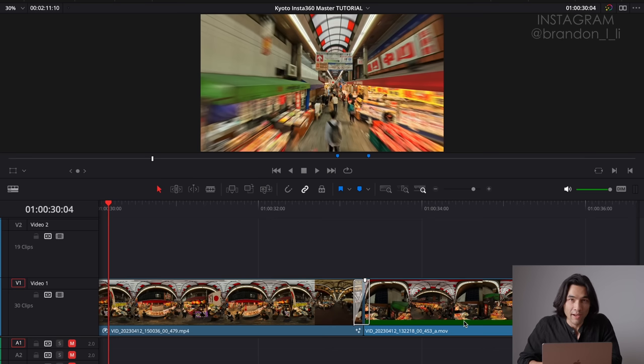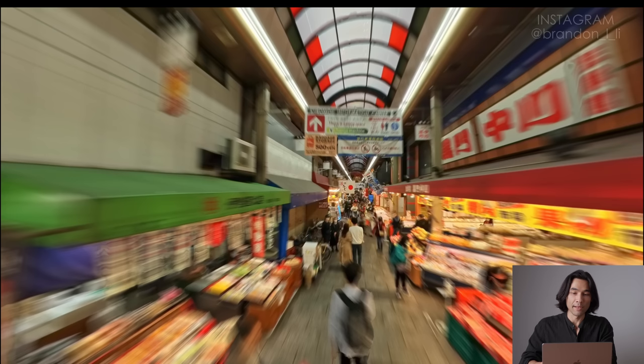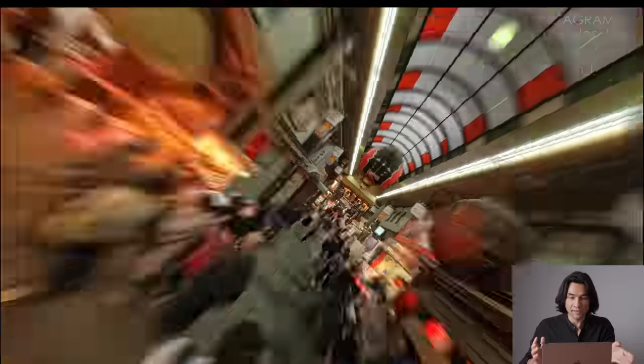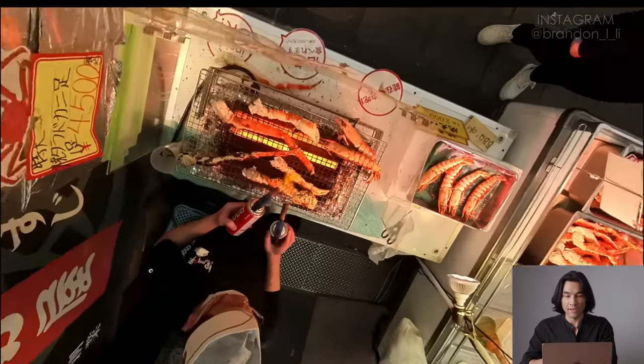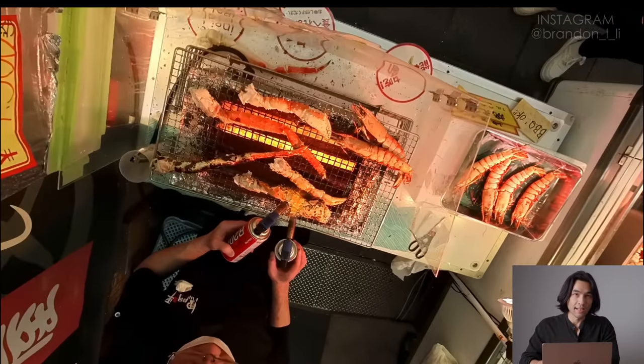And finally, I'm going to talk to you about how I do a hyperlapse transition. So a hyperlapse is when you do time lapse with a moving camera. And this hyperlapse transition here uses a very fast moving camera through a market, and then it spins and turns into an overhead shot also in the market. And that's what I'm going to teach you.